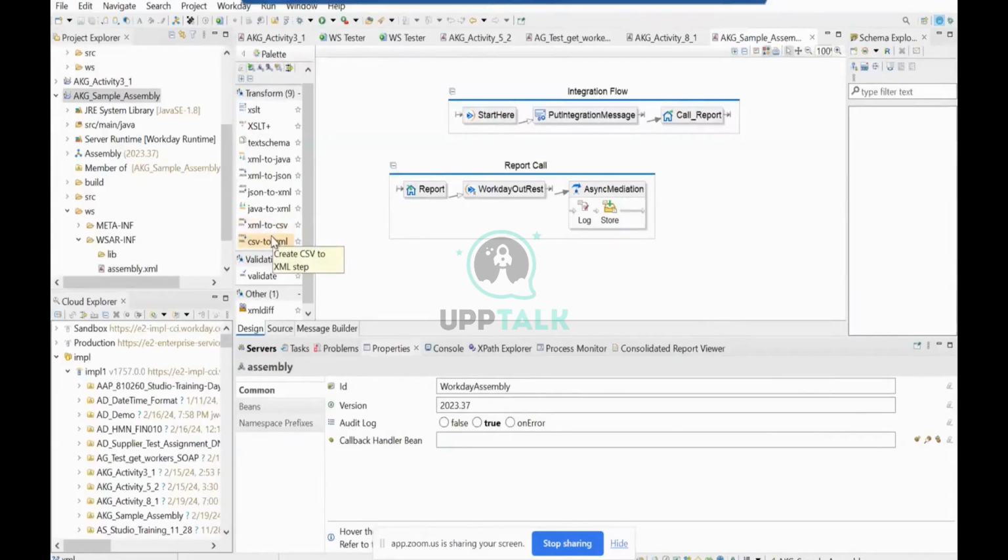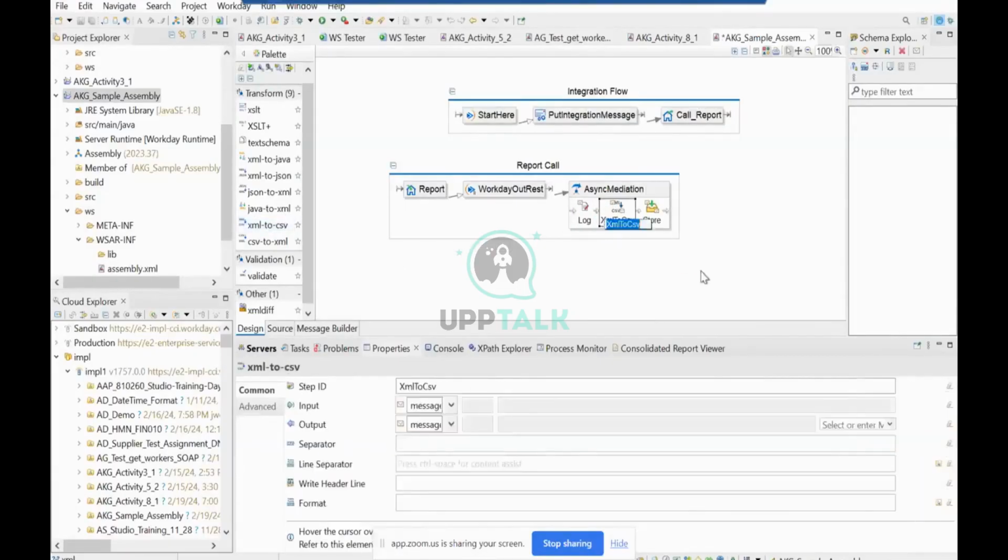What you will mostly encounter in real-life integration scenarios is playing with JSON, CSV or XML. Your Workday Out-REST component will most of the time consume it as XML, and if you want to output it as a CSV, then you just use this XML to CSV component to transform the XML file to a CSV file.